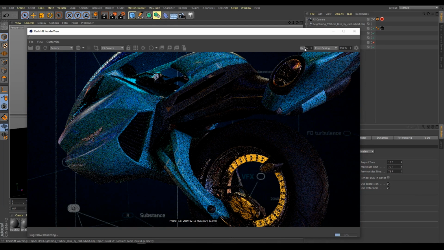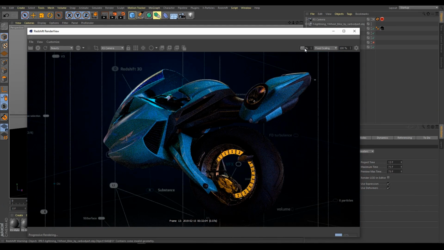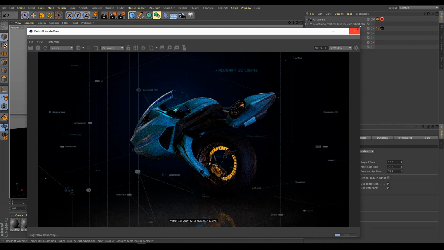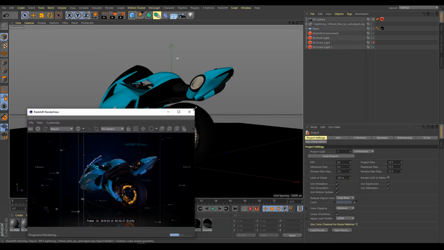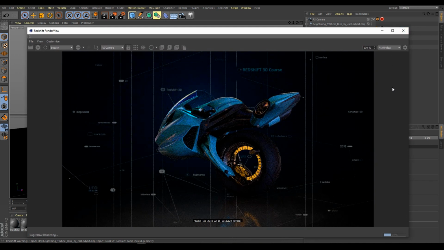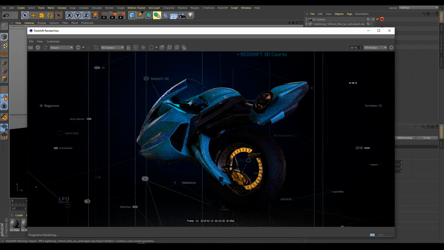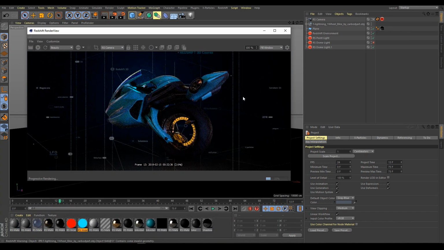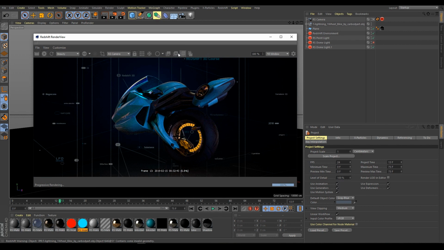And we need to decrease zoom to see our entire picture. It will also depend on the size of your window, the resolution of the monitor, and project settings. Switch back to fit window. It will always keep the size of your resolution, but will always fit the entire picture into the window. And the last option, we have fill window. So instead of fitting into the window, it will always fill the size of your window. And the last button is the actual render button.